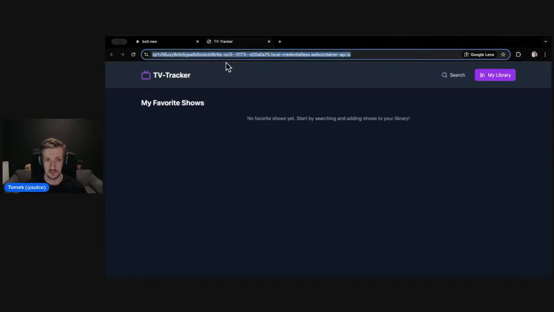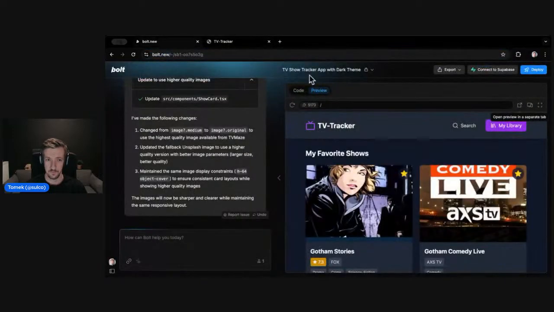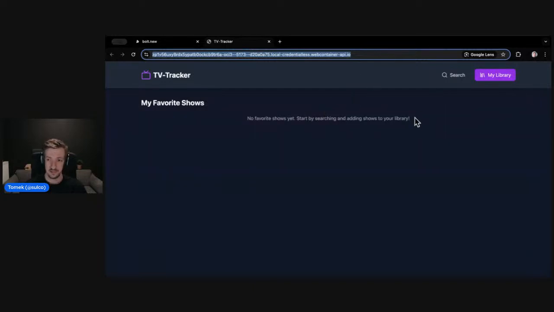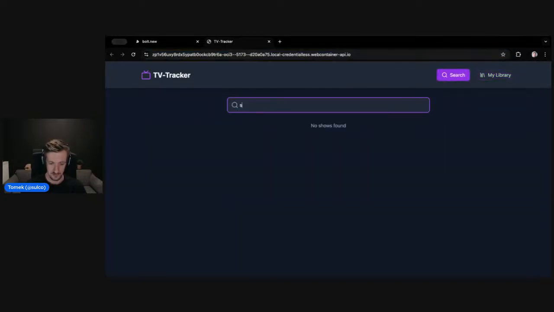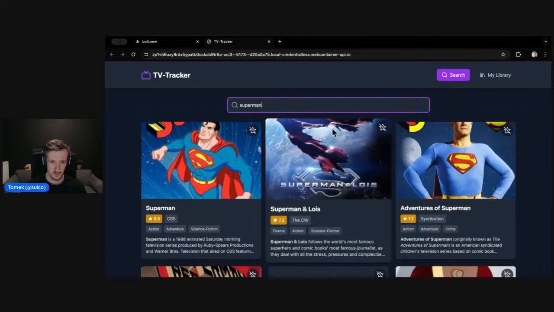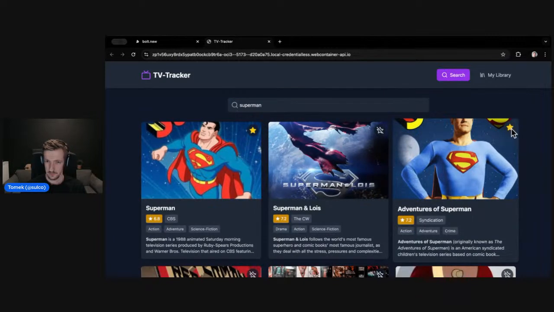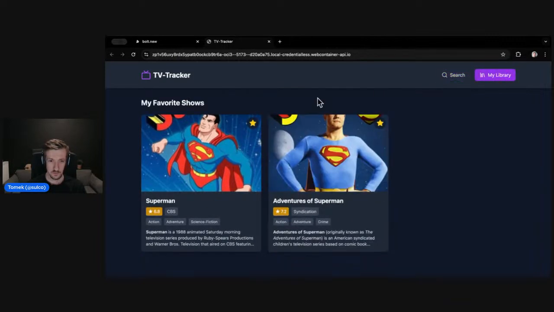So there's a separate URL for this preview that is different than what is being displayed here, right? But if we have something like Superman, now we have 2 different instances of that storage.